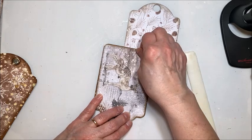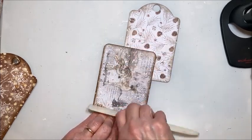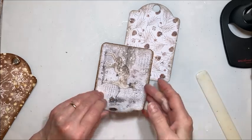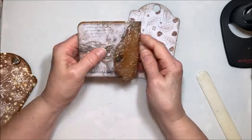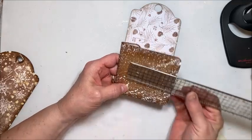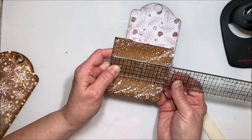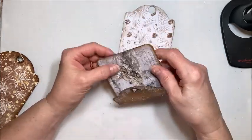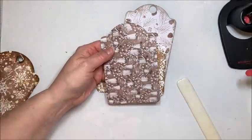So once I have this straight, I come in with my bone folder and I really, really burnish it into place. And then I fold on that fold that I already did. And when I did the fold, this one is really 3 5/8, and I did a little extra so that it would wrap around the side nicely. So now for the front of this, we have this one. We're going to do the same thing.